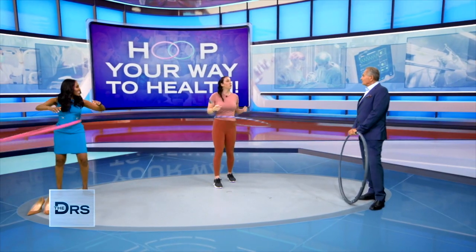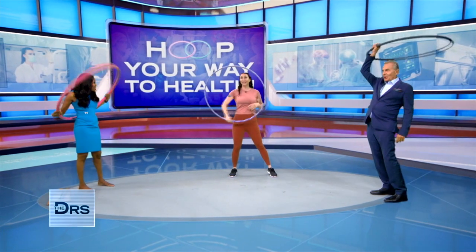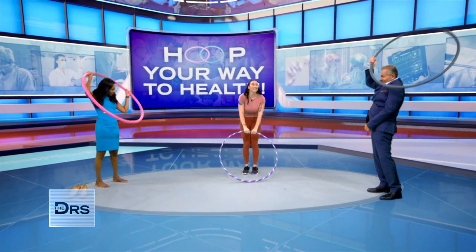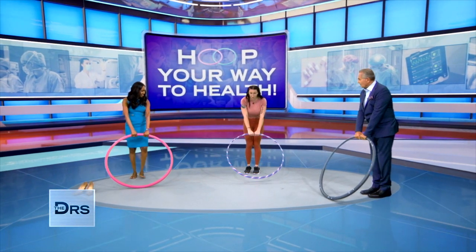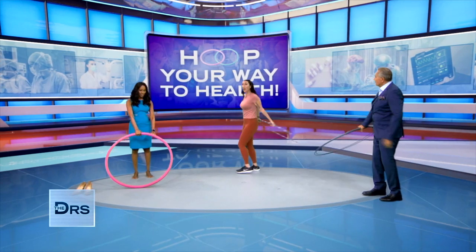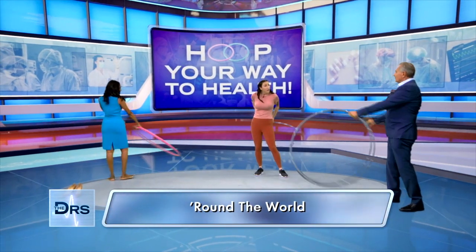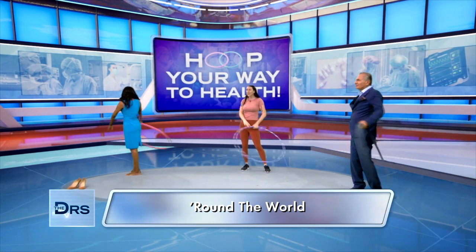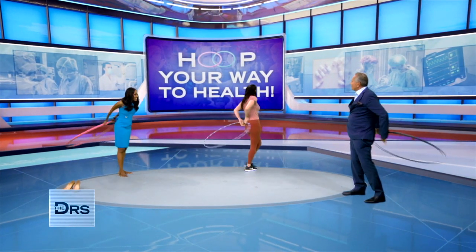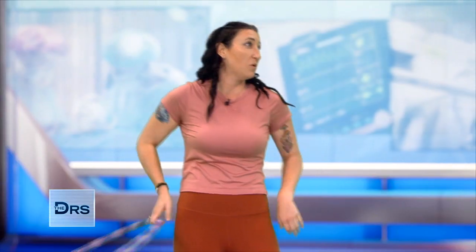You can use this hoop to work more than just your core. There are a lot of things you can do with your hoop off of your body. One easy move to learn right away is called Around the World — starting holding your hoop with your knuckles facing up, you release the hoop from one hand, bring it around behind you, and rotate around and around. This is gonna work your forearms and really open up your back flexibility. It's good for hand-eye coordination too. You can add more movement by turning, and as you get more advanced, you might bring it up. It doesn't work quite like a Frisbee — it won't come back.